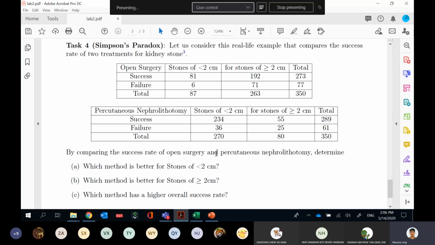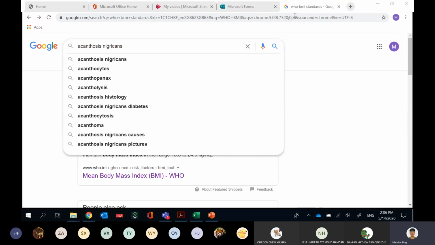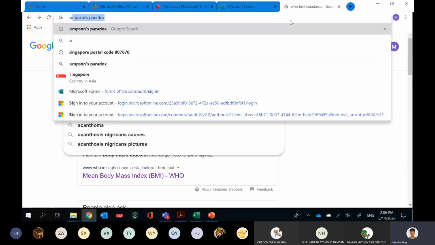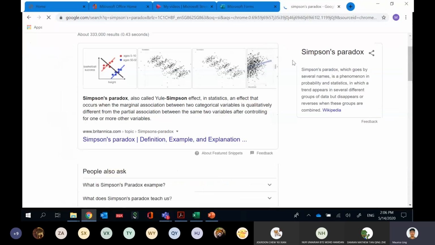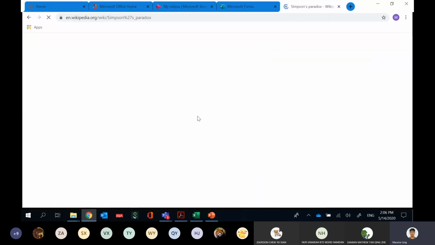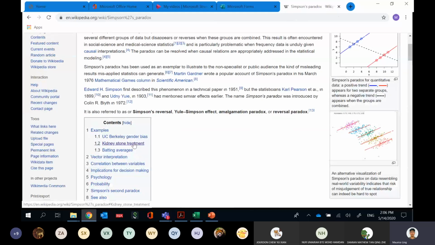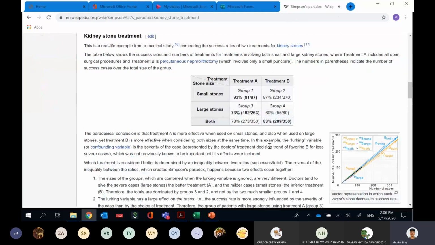So, if you don't want to do this part, don't look at it. Go and read through this thing known as Simpson's Paradox. Simpson's Paradox is actually a classical example in biology. So you just type Simpson's Paradox, and you will go and look at this in Wiki, which is actually quite relevant. The classical Simpson's Paradox is the kidney stones treatment. So you read through this example.